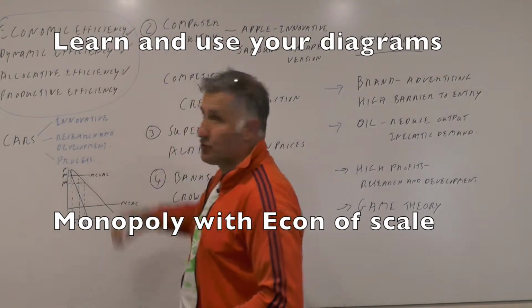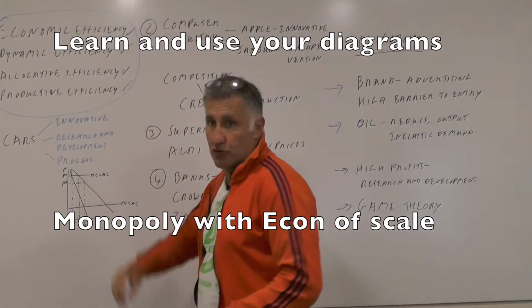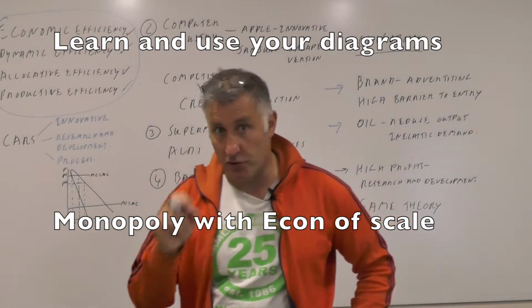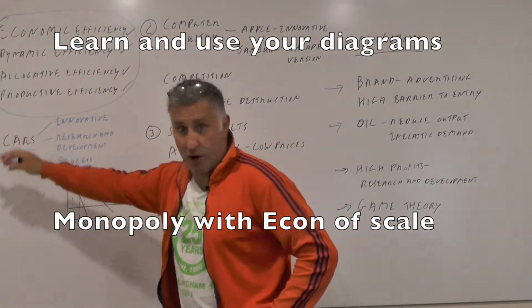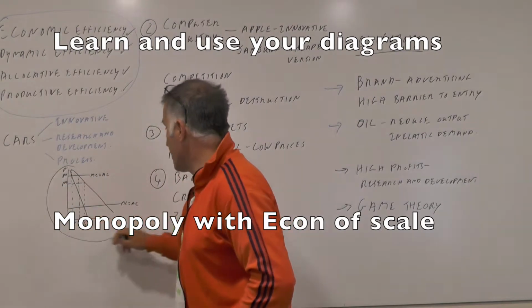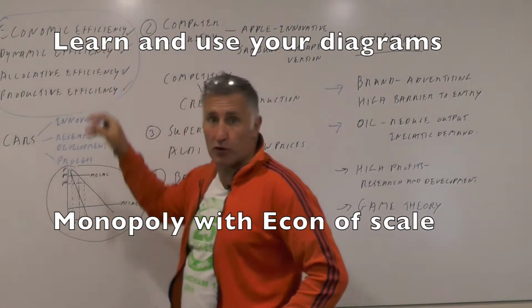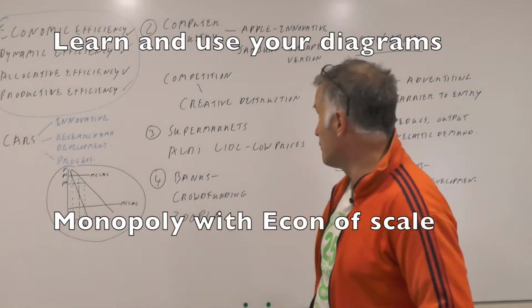It's also dynamic because there's lots of research and development to create that. You've also got a lower average total cost curve. So it fulfills every single one of those criteria. And that is practical. You're talking about an actual industry. You've got a nice bit of theory in there in terms of the diagram, and you brought in all those different concepts. So you've got a very powerful economics A-level answer.